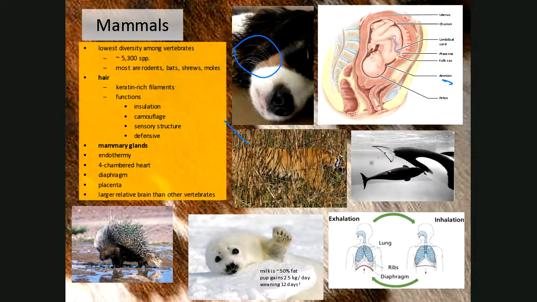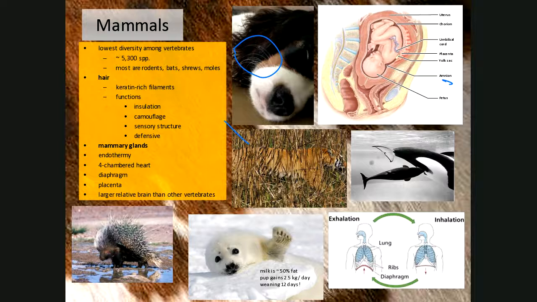And for the most part, mammals have larger relative brains than the other vertebrates out there. Many mammals are capable of relatively complex thought, right? Some humans are capable of relatively complex thought, and some are not. Down there at the bottom, just showing you the extremes of mammal caretaking. That's a harp seal, H-A-R-P.